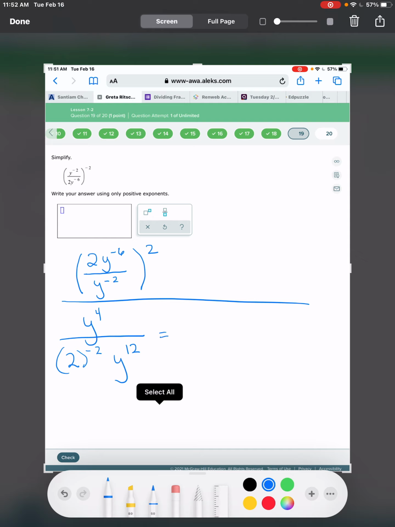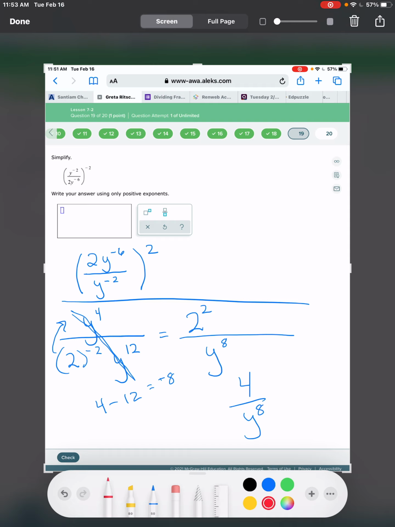All right, so 2 to the negative 2 wants to go live on the top. Rather than making a fraction and then trying to move it, I'm just going to do 2 to the 2 on the top where it's happy, and I can get rid of the negative exponent. That guy just wanted to go up there. I need to cancel my y's, so I have 4 minus 12, which equals a negative 8. And that means that y to the 8 wants to stay living in the bottom of the fraction. And do we have anything else here? I think this is it. 4 over y to the 8th.